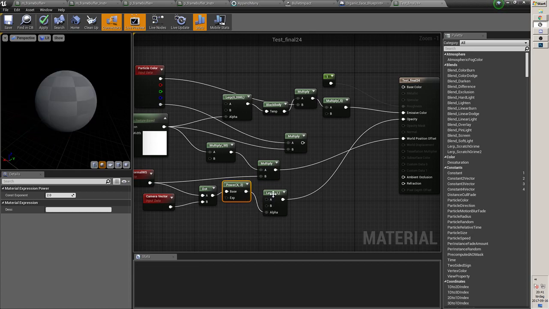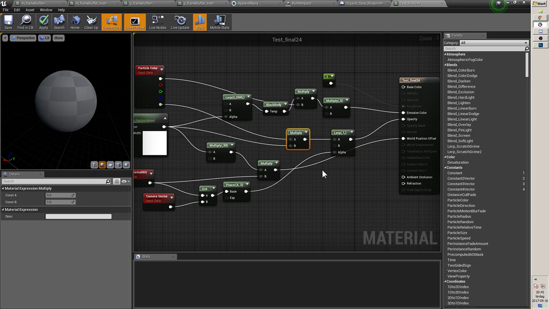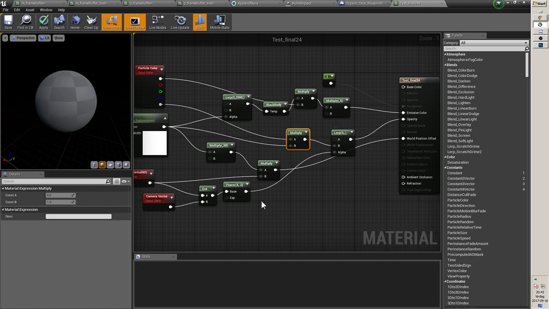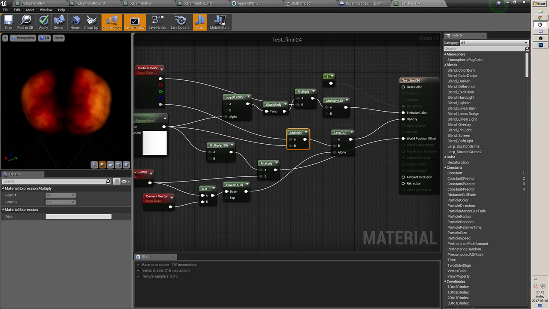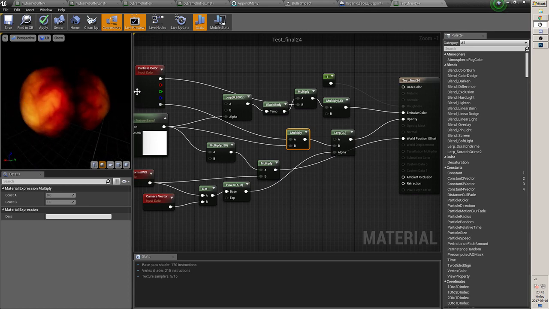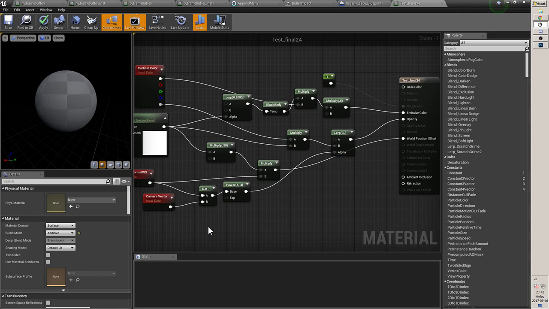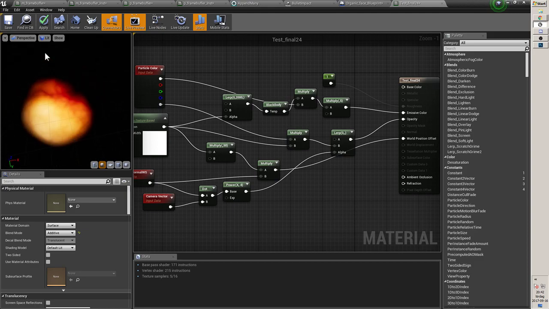So put this in alpha here, and the opacity I need to be lerped with A. So it should be that first, and then it should look at the B. And I'm right. No, I'm wrong. It depends on the... There we go. So now I still have the alpha from the mask, so I can still alpha out these dark spots here. And now I have this nice softer edge to it. Let's put this power a bit higher. Let's put it to 4. Alright. Oh, there we go. Well, we got some interesting... Okay, maybe that's way too much, but let's find out.